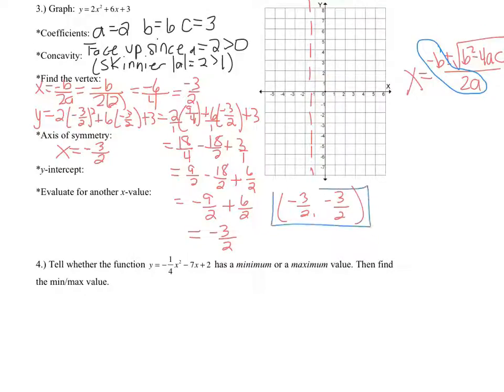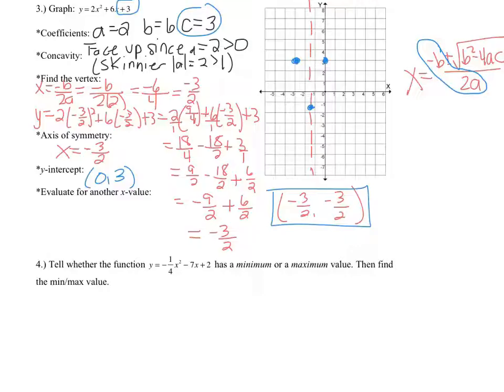Alright, so here's our vertex at -1.5, -1.5. So that's right here. We need some more points to plot to graph this parabola. So reminder that the y-intercept is the c value. So 0, 3 is a point on the parabola, because if we replace x with 0, 0 squared is 0, times 2 is 0, plus 6 times 0, which is 0, so 0 plus 3 gives us 3. So we'll go ahead and plot 0, 3. That's 1.5 units to the right of the vertex, so if we go 1.5 units to the left of the vertex, we would find the mirror image of that point.